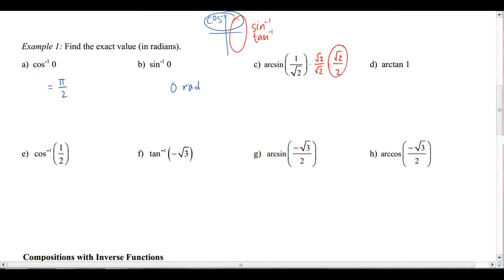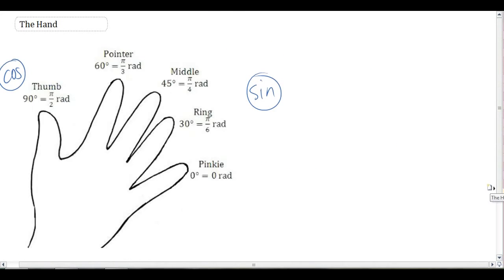And now I'm ready to figure out whose angle has 2 fingers on the top when I'm looking at sine. I'm sorry, 2 fingers on the bottom. So when I'm looking at sine, if I fold down my middle finger, I will have 2 fingers, which would represent root 2 over 2 like we want. So therefore, we must be talking about a 45-degree angle, or pi over 4.